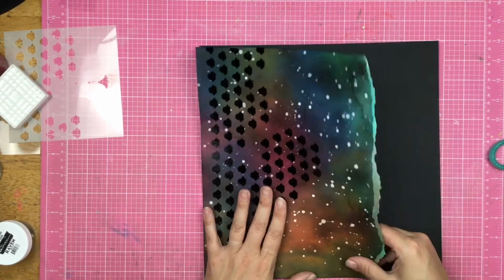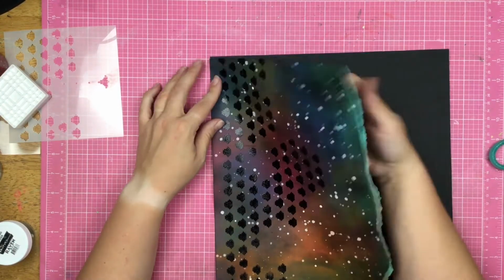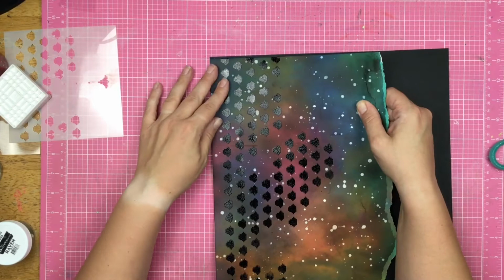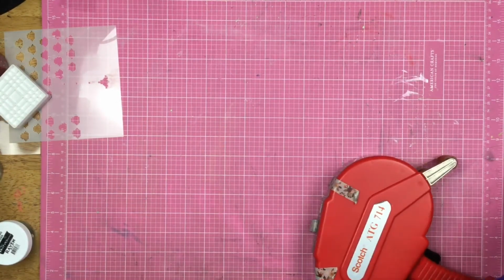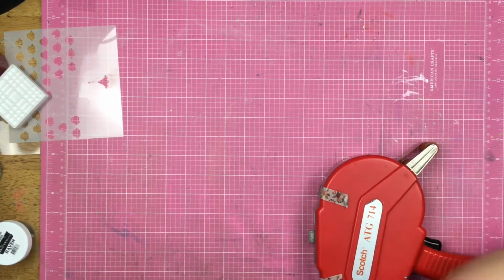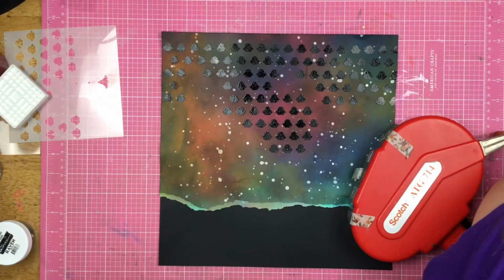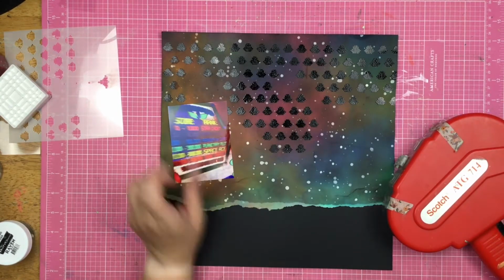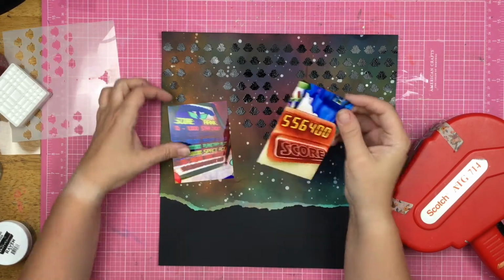I mean, you would be warpy too if you had that much water dumped all over you. I mean, that's just the way it is. There is a lot of water on my page, so you got warpy. Now, warpy doesn't bother me. For one, my layouts go into albums that I pack pretty full, so they kind of flatten out. Not too tremendously worried about it.